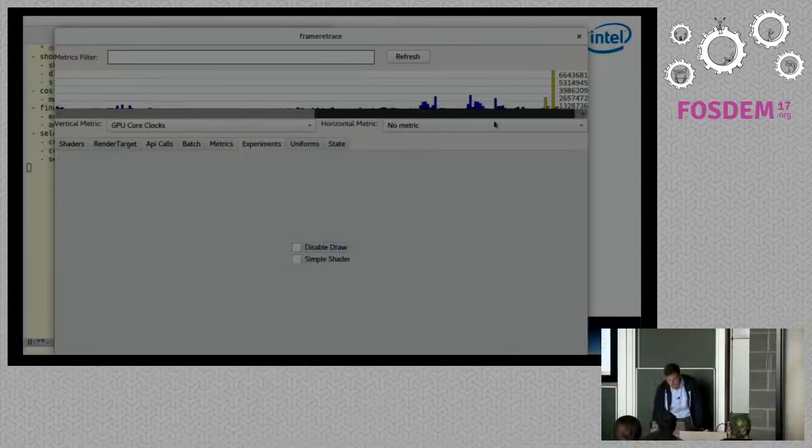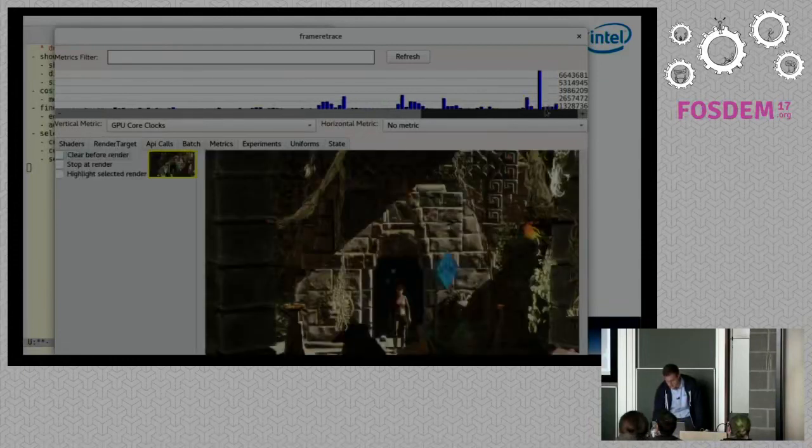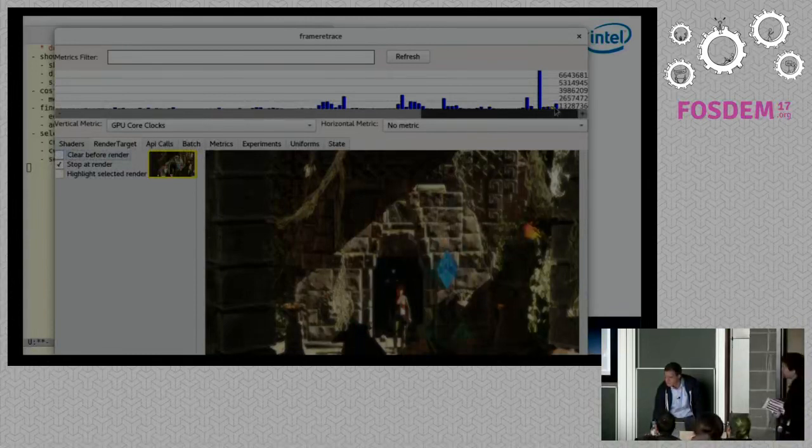If we look more closely at these renders, let's look at the render target. You can see that if we stop at render, that means it's going to show the render target immediately after this render. If you advance through these renders, you can see that it becomes progressively blurrier, right? So there's a little blur, and it's going to get even blurrier on this render.